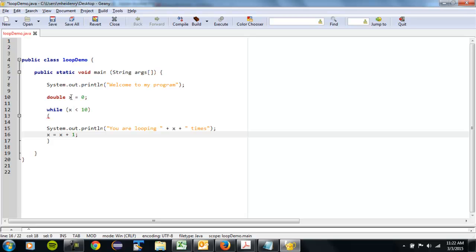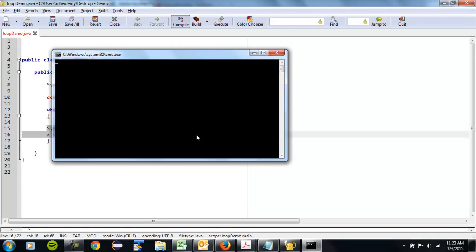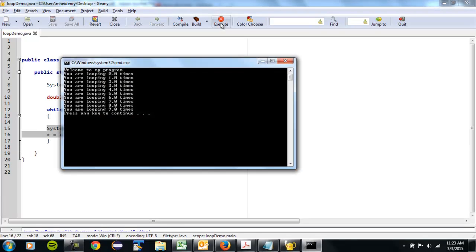So x is 0. What's going to come down here is x less than 10. Well, yes, that's true. So it's going to execute what's in here inside our while loop. It's going to print this, add 1, and then go back up. So it should go through 9 or 10 times, depending on whether we set this as 1 or 0. So let me compile, execute.